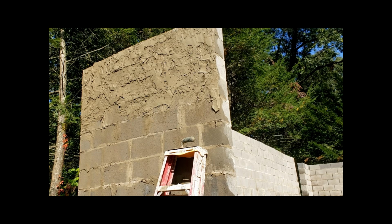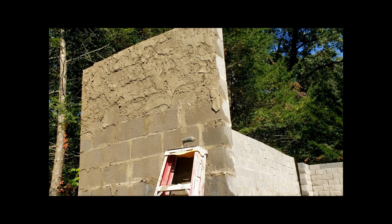This isn't the right way to do it, and you can do just a real parge coat or stucco that's nice and flat all the way across. My skill set's not up to that, so this is just how I'm doing it. Once this is done and dried, I will go through and paint everything, and it should give it a nice look, something a little better than just block.